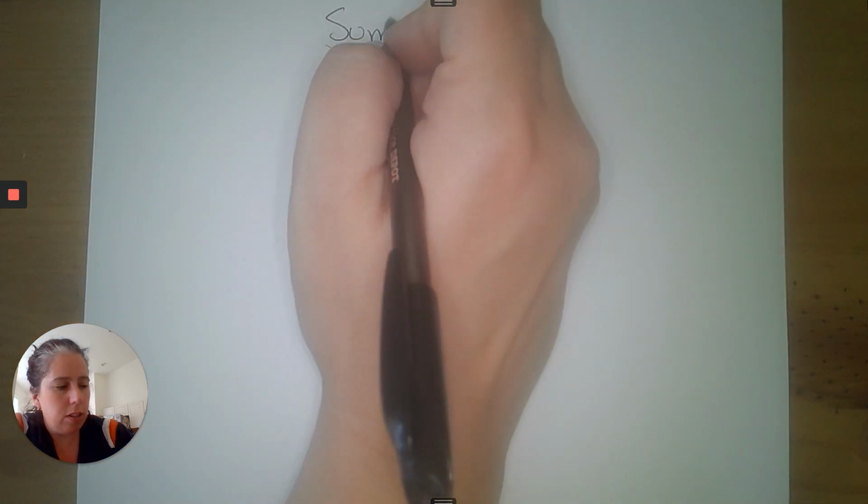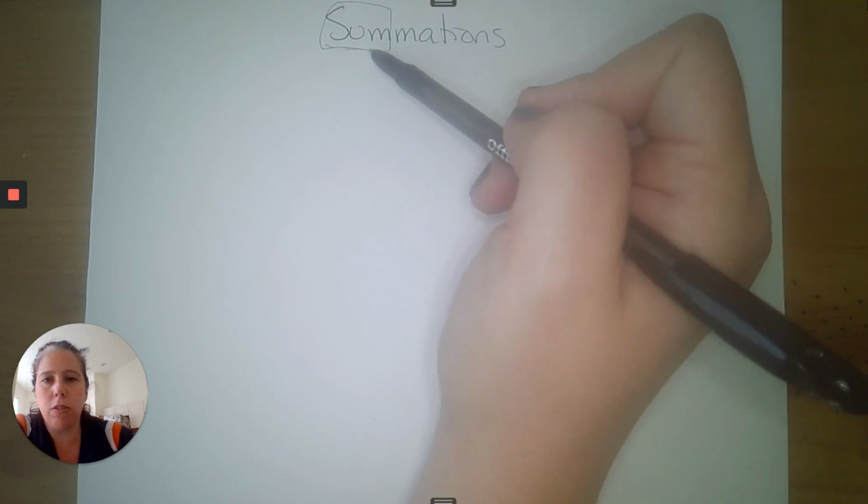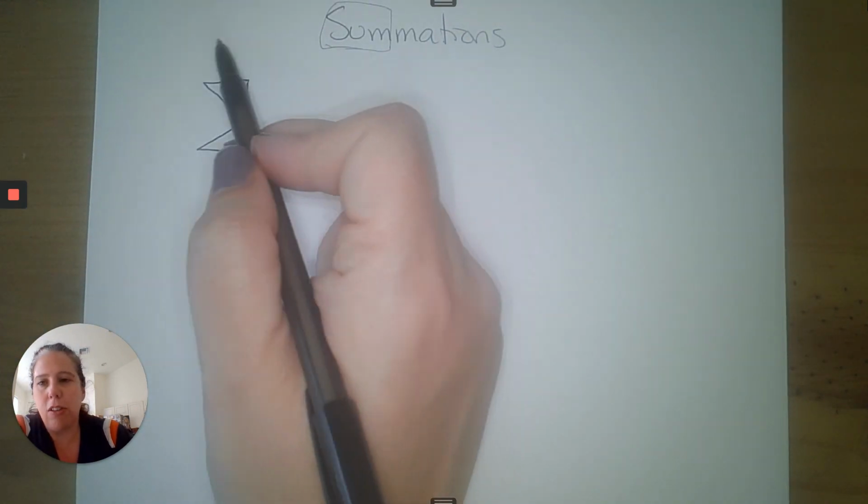Now, guys, here's the clue. They're kind of like series in a way. So they're part of a series, but it's called a summation. We're going to find a sum. Now, the big difference is how it's going to be written. You're going to use this big giant E thing.